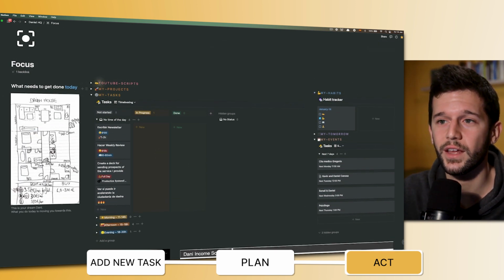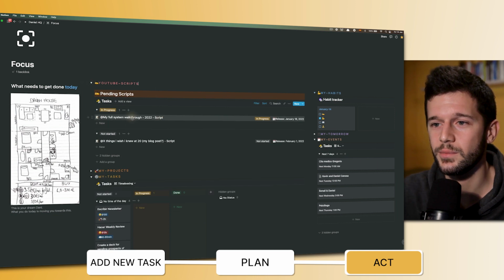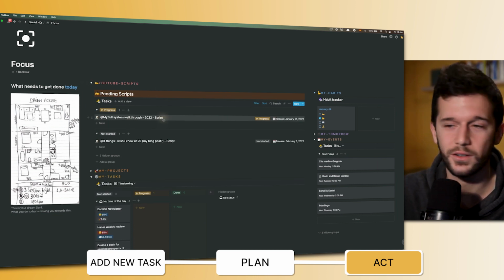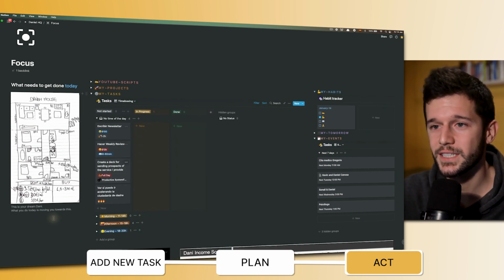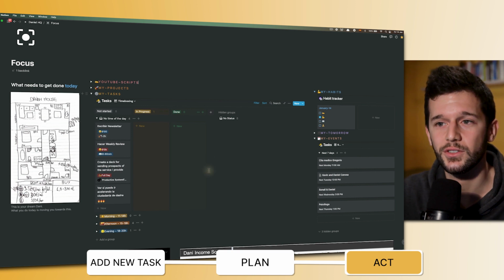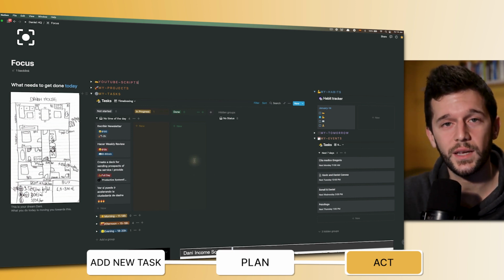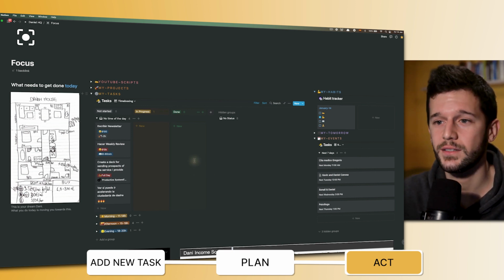Then I have here my YouTube scripts. This is the script of this video that I'm watching on the other screen. And this is an upcoming video. But as you can see, task management wise, this is the third step of the task management, which is to actually do the things. And again, with these three steps, we have a fully done task management system.